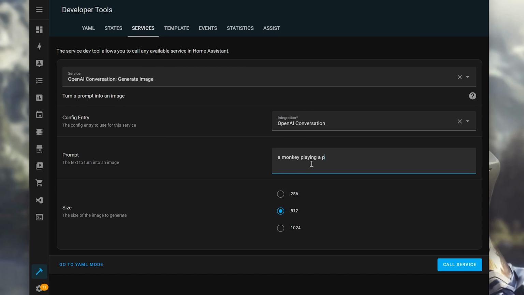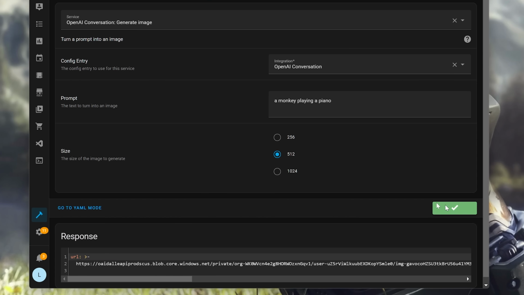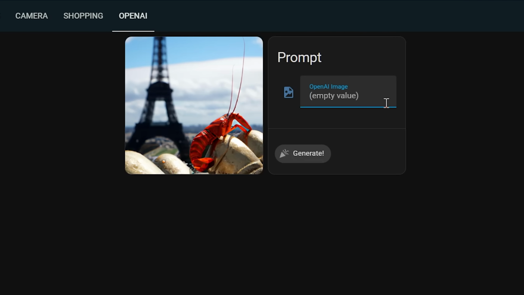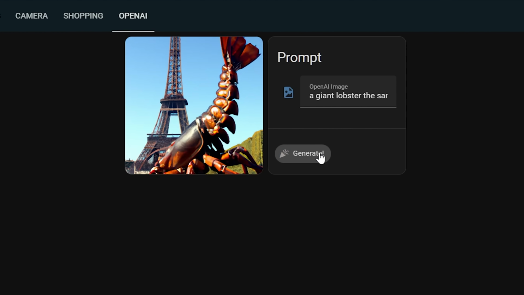Finally, for the big stuff this month, you can now generate AI images through OpenAI's DALL-E service by using the conversation agent, assuming you have an account set up and you're willing to pay for it. You can simply add a prompt through the new Generate Image service in Home Assistant, and using the service response feature that was added in last month's release, it will give you a link to a URL with the image that it generated, which you can then use in scripts or automations or to display on your dashboard. Not sure how much practical use this has, but it could be a really fun thing for kids to use.